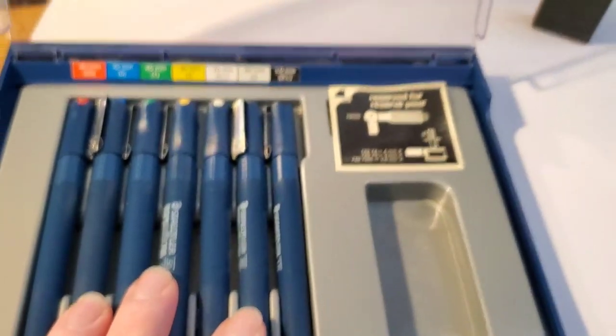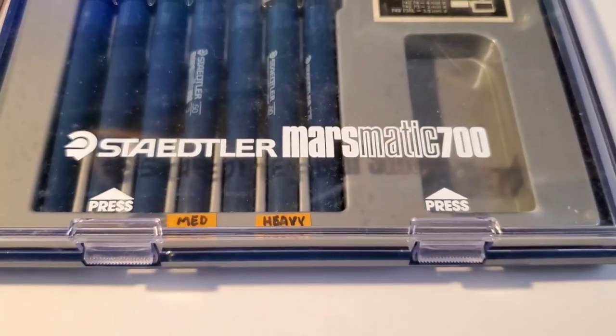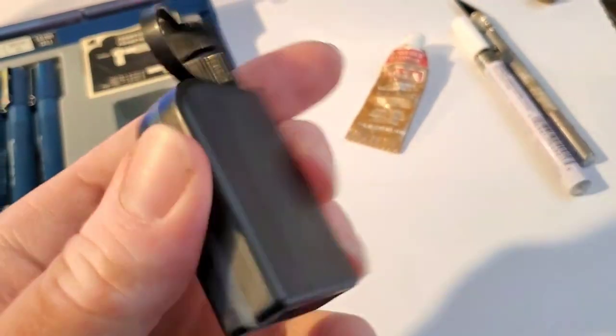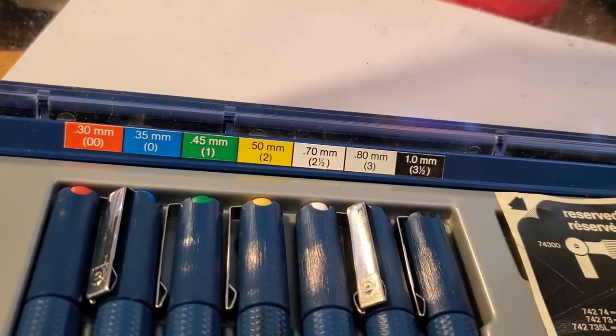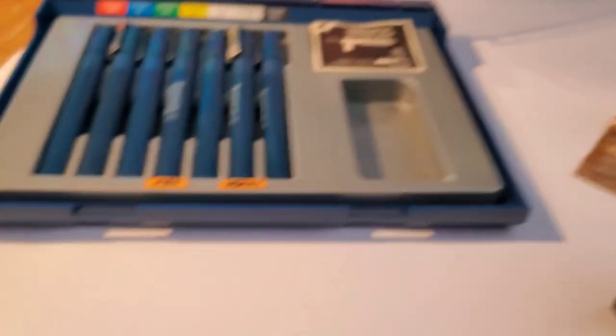So, I've never used these babies before. These are called Staedtler Mars, whatever, blah blah blah. But they have this black ink, and each one has different diameters of holes. So, I'm gonna fill one of them up and see how it goes.